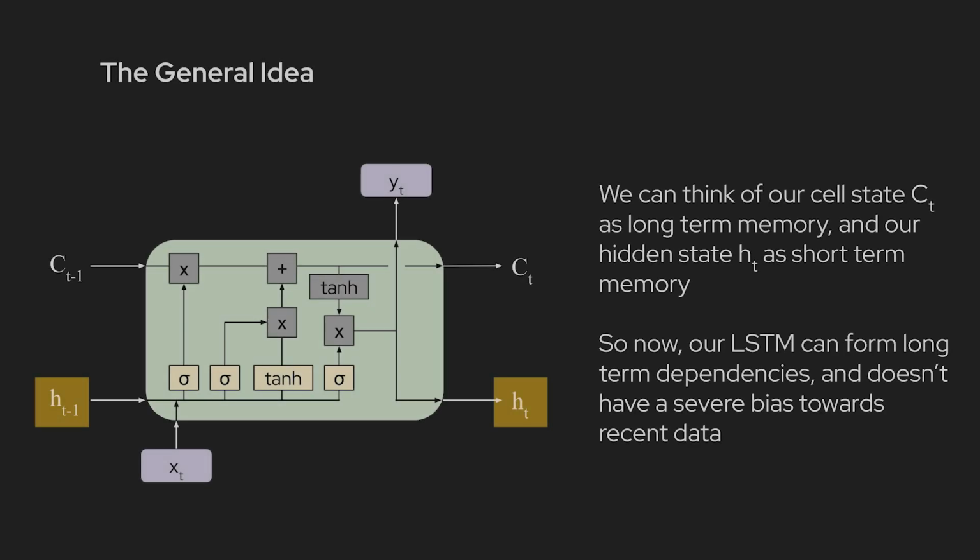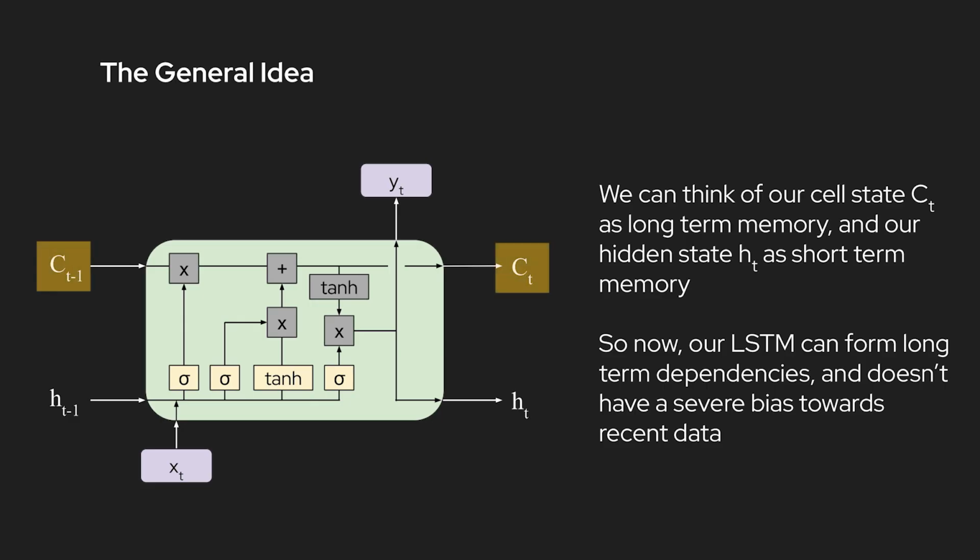Again, our hidden state represents our model's short-term memory, and our cell state represents our long-term memory. This allows our model to form long-term dependencies, creating inferences with the ability to take into context information sequenced many time steps prior. This also dampens the bias towards more recent data. This fixes one of our integral problems with RNNs in the first place. But, of course, we had one other major issue as well.